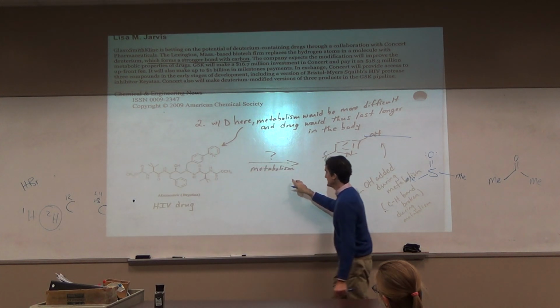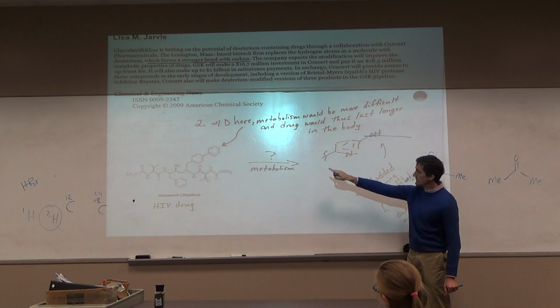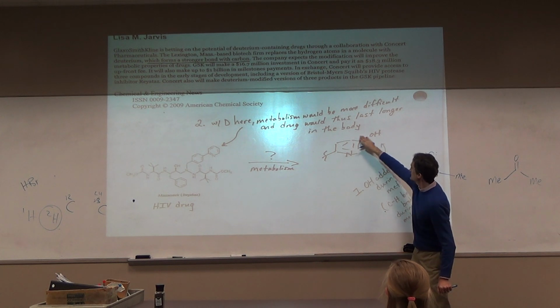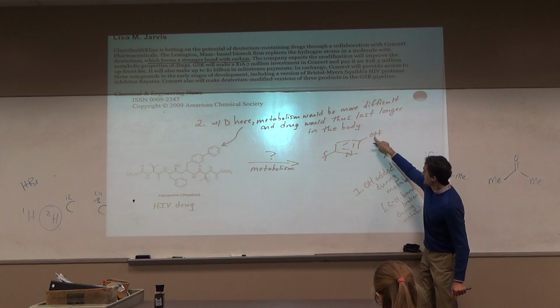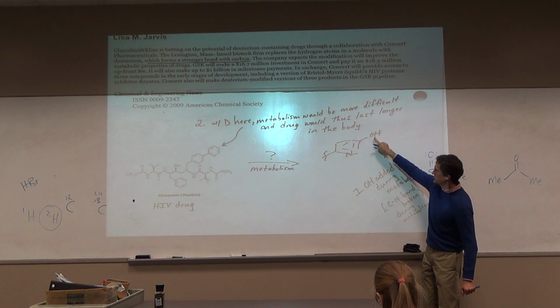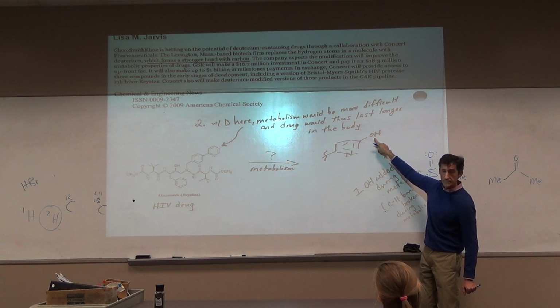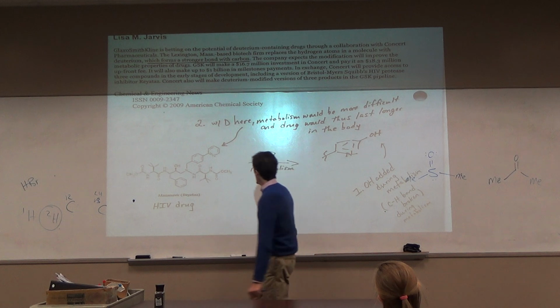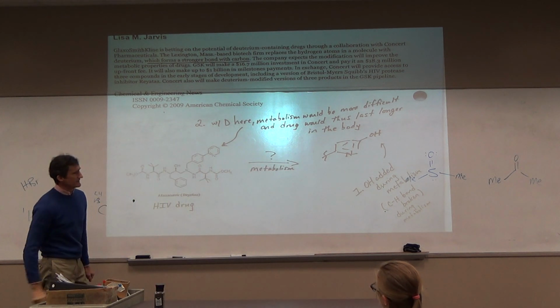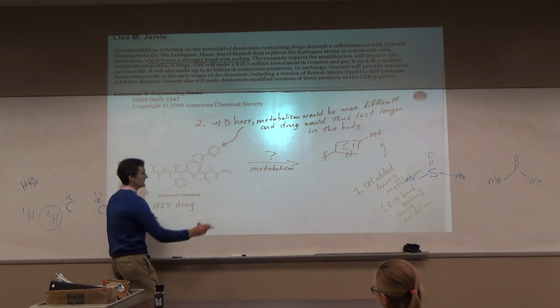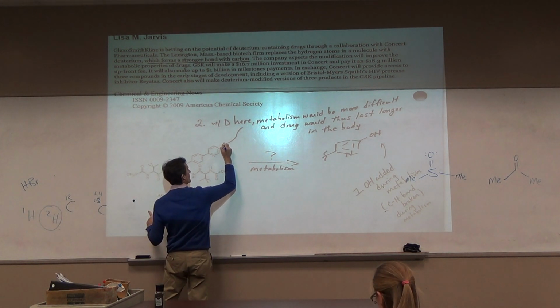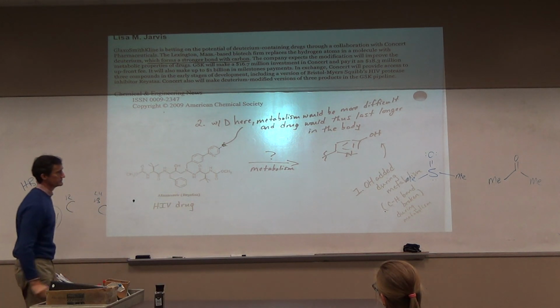you would want to inhibit the metabolism. This drug is metabolized by introducing a hydroxy group at this position in the pyridine ring. But when this is introduced, the drug is no longer active. One way that the drug companies and the chemists have tried to stop the metabolism or slow it down is to replace this H with a deuterium.